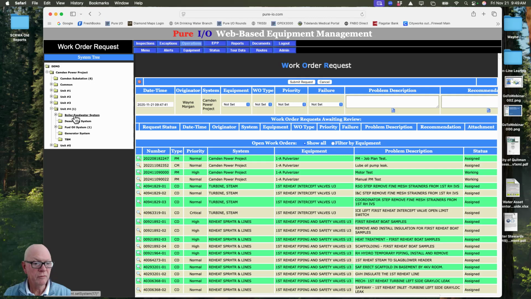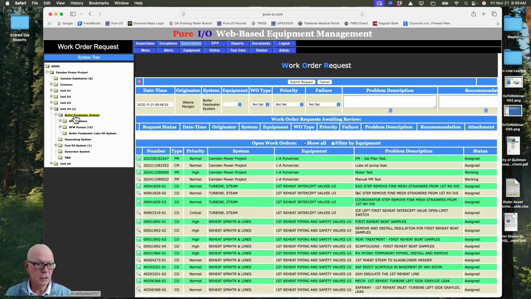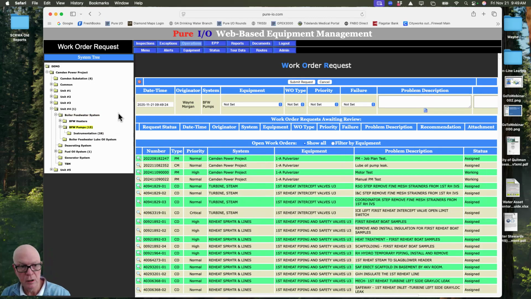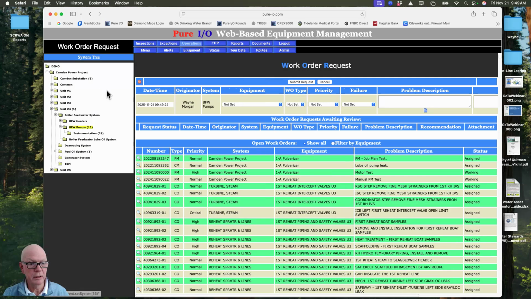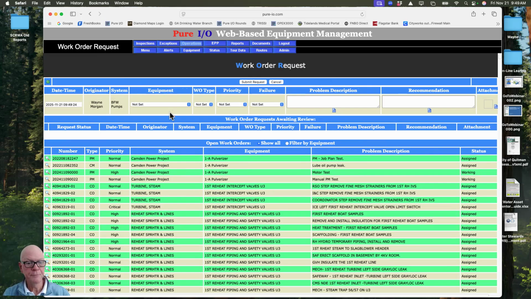It's in department 4, and in this particular one, it's going to be under feed waters. And I want to do it on a pump, and that's what I'm going to do. Now, I'm where I want to be. I notice it's highlighted in yellow. For me, I'm going to go ahead and hide my directory tree again. Remember, it's the green button there, and then red collapses it back.